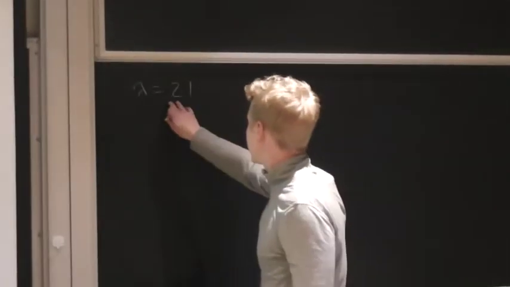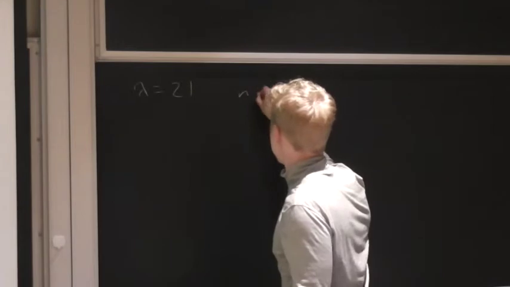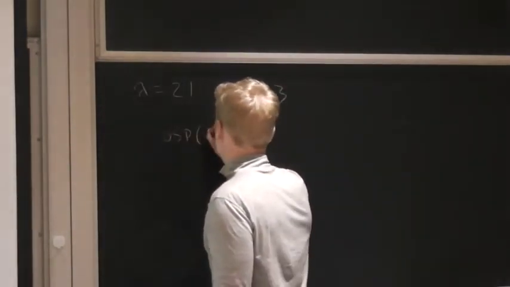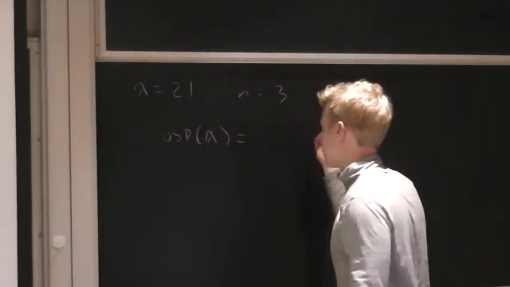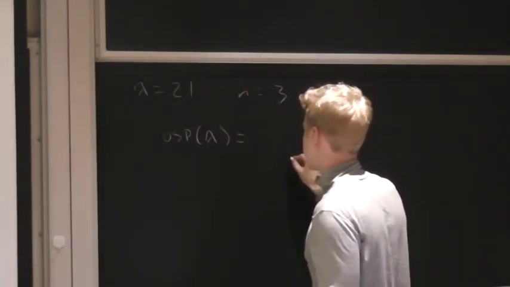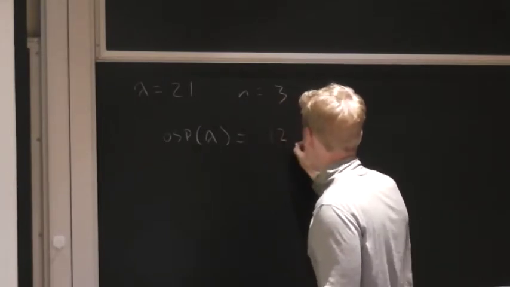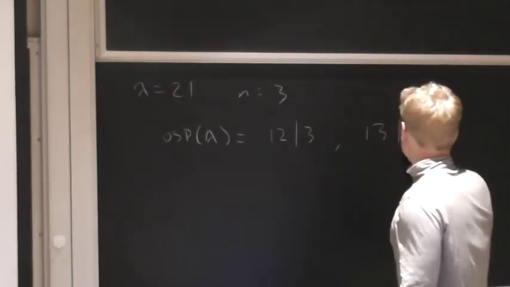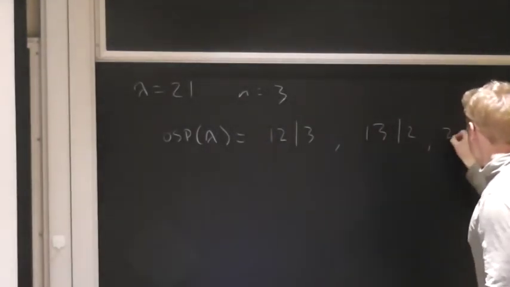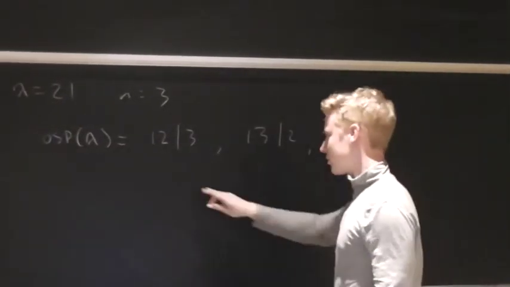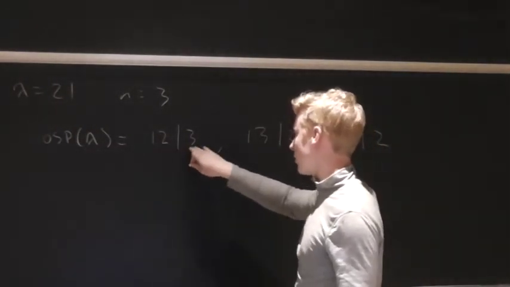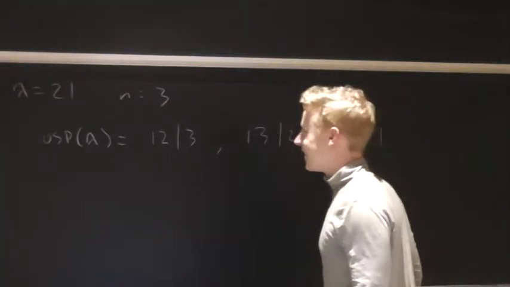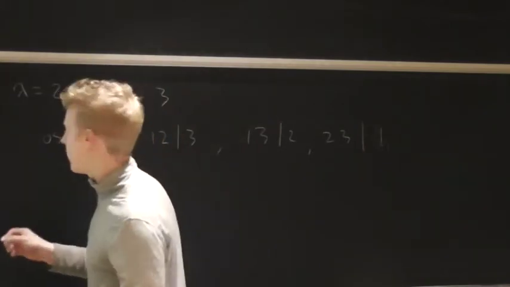So if lambda is equal to (2, 1) and n equals 3, the ordered set partitions corresponding to lambda would be, we take the set partitions; order doesn't matter here because they have different sizes anyway. This notation is pretty non-standard, but here I just mean we have the set partitions where we divide it into the sets {1, 2} and {3}, or {1, 3} and {2}, or {2, 3} and {1}.